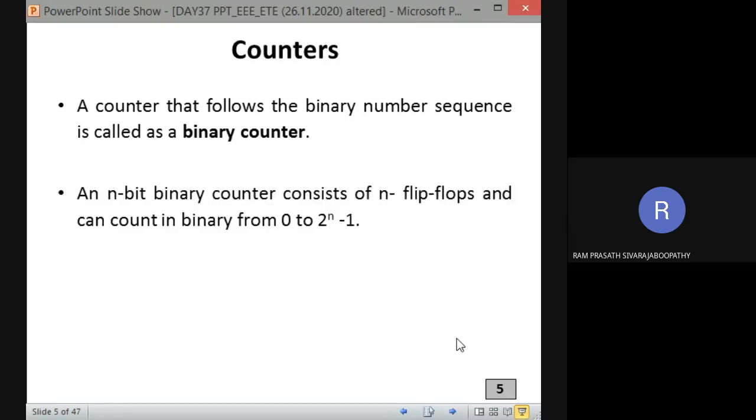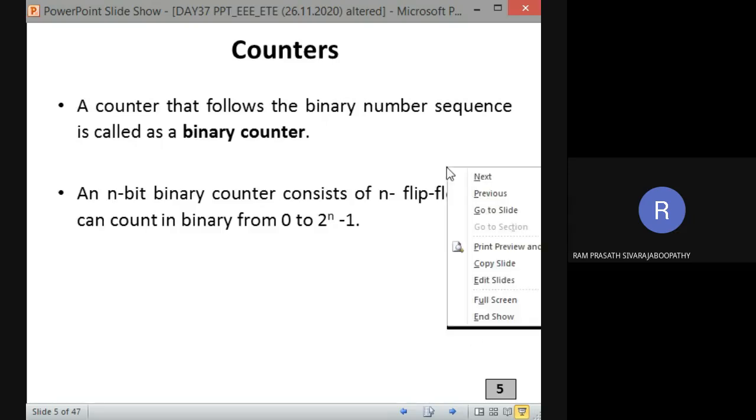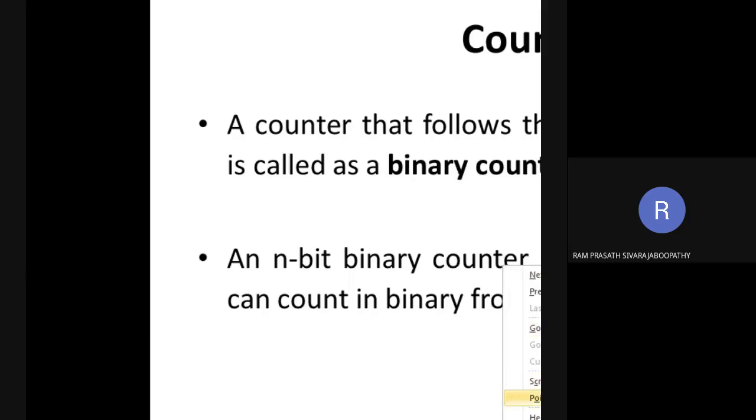An n-bit binary counter consists of n flip-flops and it can count from 0 to 2 to the power n minus 1. Please note this down. If you want to design an n-bit binary counter, you need n number of flip-flops. That is the first point. The maximum number of states you can generate is 2 to the power n.